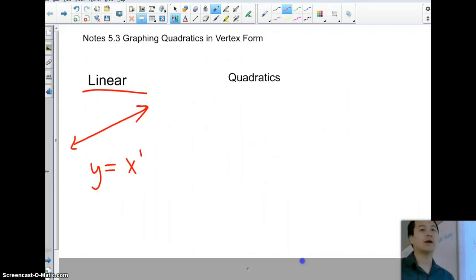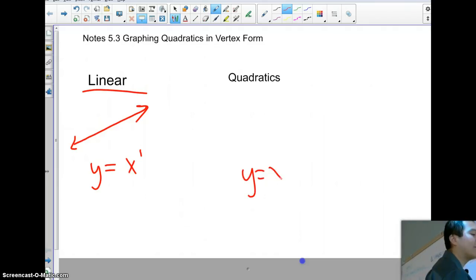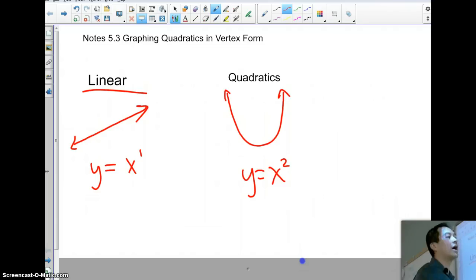Now in quadratics, we're going to up that, and we're going to have a degree of 2. So what does a degree of 2 do? A degree of 2 actually makes a shape that looks like this. This is called a parabola. It's more curved, and actually more degrees creates more curves. Today we're going to learn how to graph this parabola. This parabola has two solutions because it's a second degree.